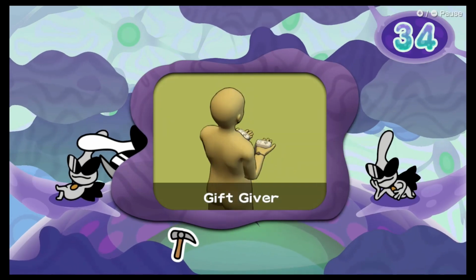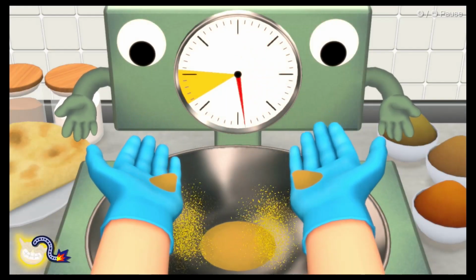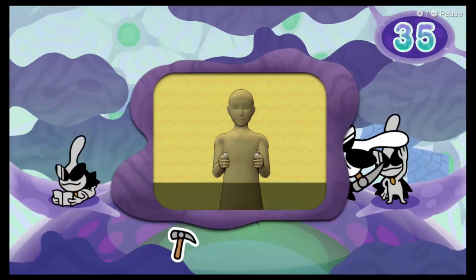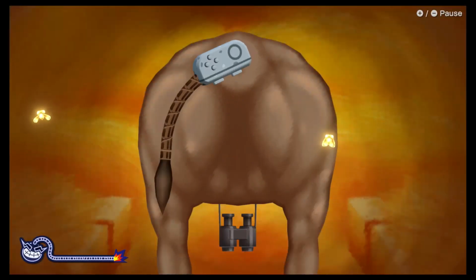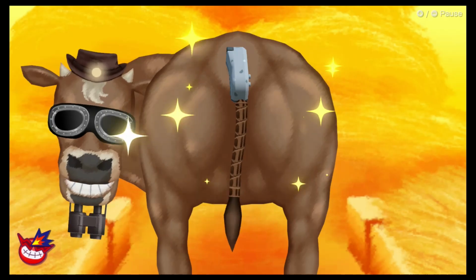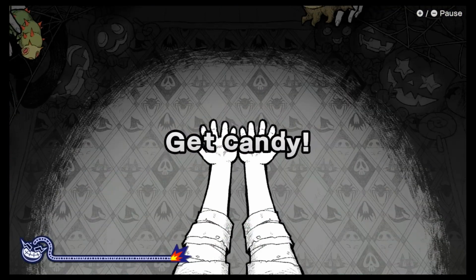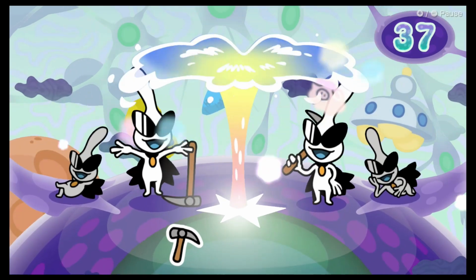One chance remains. Gift giver. Measure out. Ooh, almost went overboard. So almost went overboard. This is fun. Why am I surviving with one life? Because I'm just that awesome. And candy. Okay.